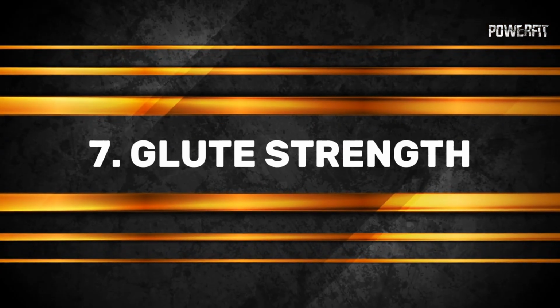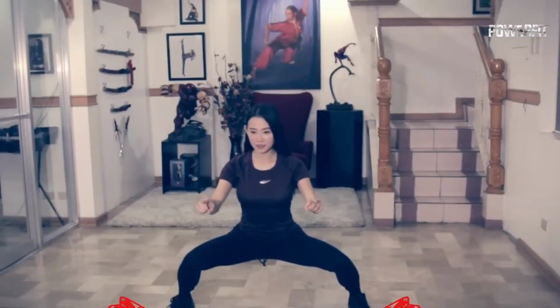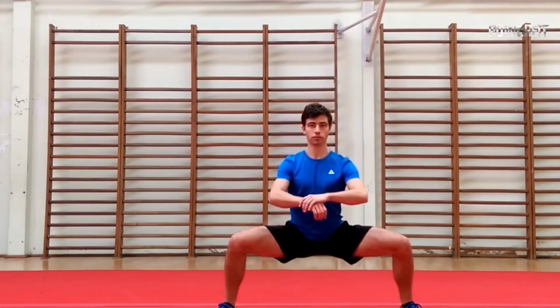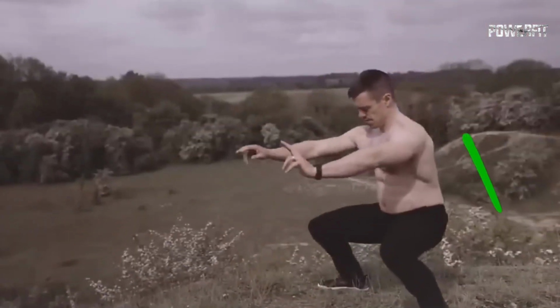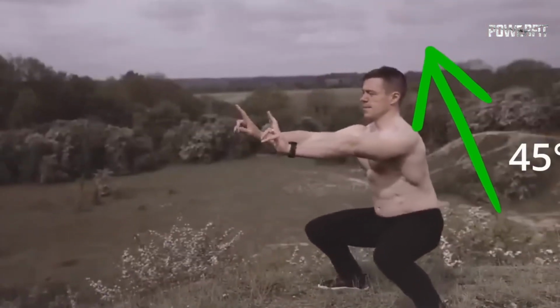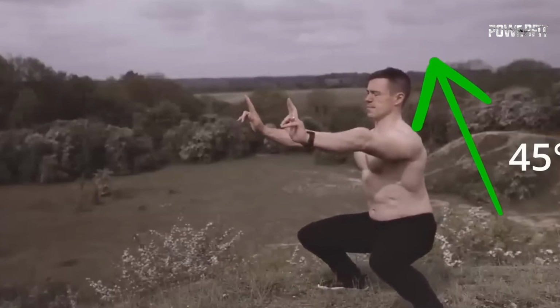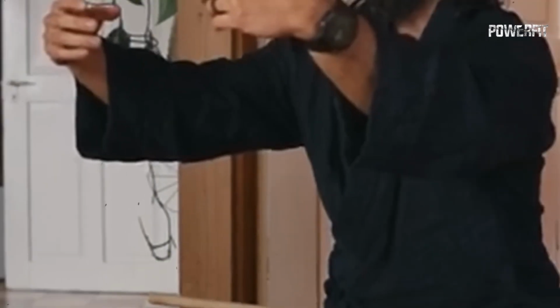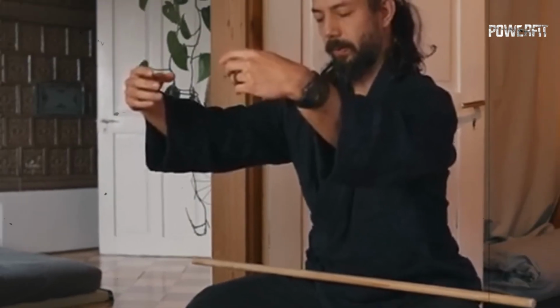Number 7 is glute strength. Yep, the horse stance doesn't just stop at your legs. It's also a sneaky way to work your glutes. As you lower yourself into the stance and hold it, your butt muscles are fully engaged, helping to stabilize your position. The more you practice, the more toned and strong your glutes become. So on top of building strong legs and a solid core, you're also giving your glutes a workout. It's a full lower body package.